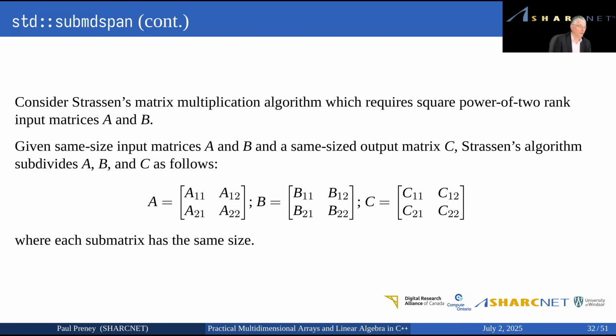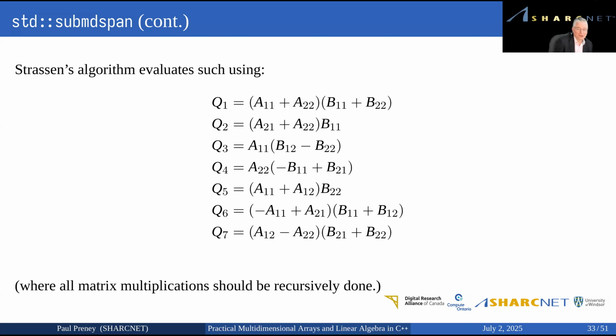And you'll say, well, how do I subdivide them? I don't want to copy all the values. I just want A, B, and C, okay? Well, Strassen's algorithm does the matrix operations with these intermediate values, which I'm not going to get into, but if you're curious, look it up. You can see them, but notice here I use A11 and A22 and B11 and all this stuff. I use all these values, okay?